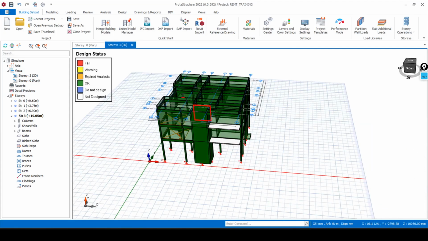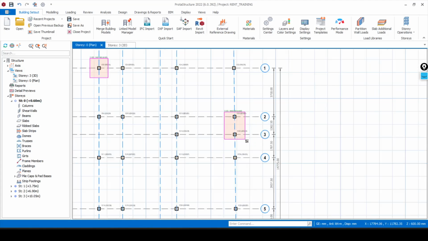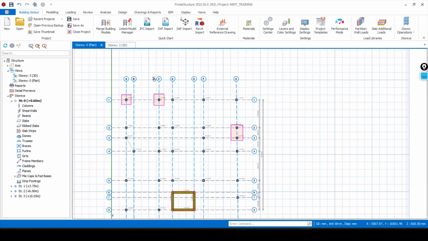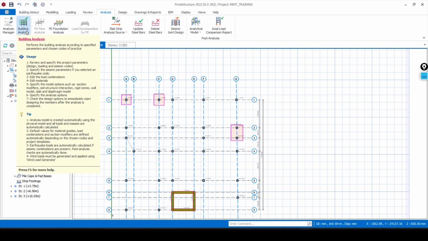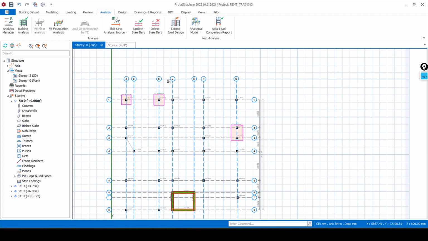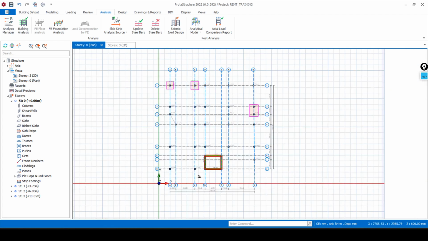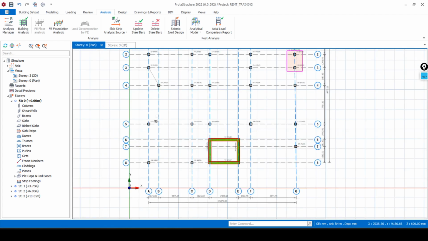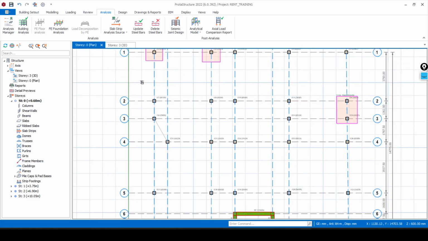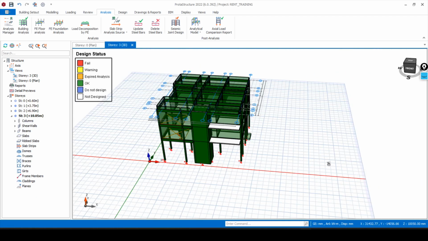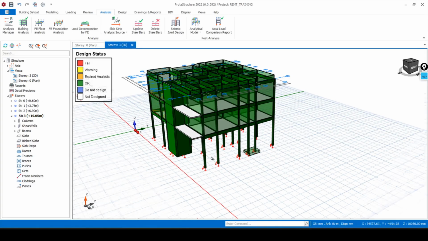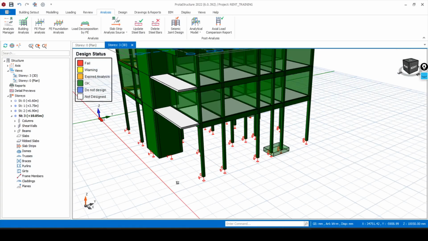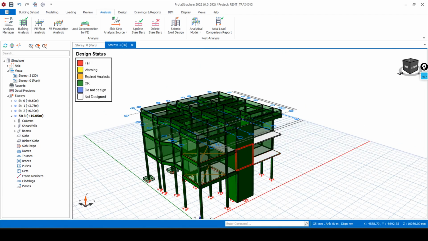So for your assignments, like I said, this class is not going to be that long. For your assignments, you're just going to do the exact same thing that I've just done. Just go to your analysis tab, building analysis, perform your analysis and all that, and then come back to your story 00 level, and then insert pad footing for the rest of your columns, for all the columns in your model, so that you are going to have something that looks like what I previously showed us in the beginning of our second class. So that's pretty much it for our column.